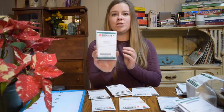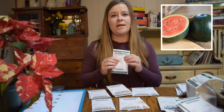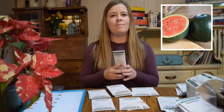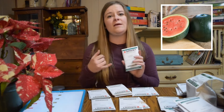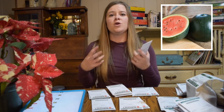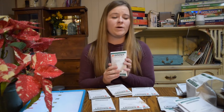The next watermelon we have is Sugar Baby — pretty small. We're going to try planting them on an archway this year. They might still be too heavy and pull the vine down, but we're going to give it a shot because anytime we can go up instead of out, it saves room in the garden and makes picking so much easier — it's right there at eye level and you can see it a lot easier than when it's on the ground.